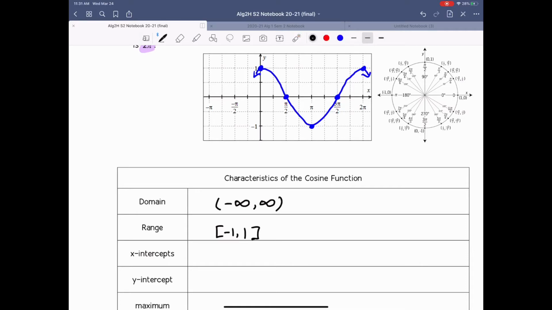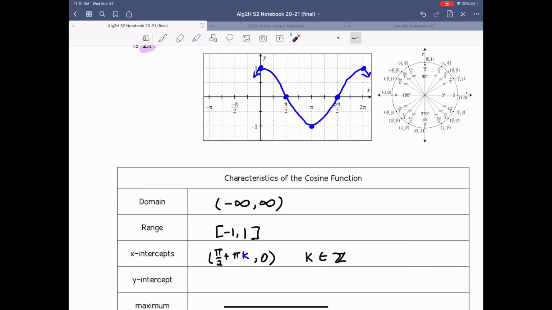So the way I'm going to express the x-intercepts is I'm going to say, well, we have an x-intercept at pi over 2 plus some interval of pi, which we'll write as (pi times k, 0). And once again, we know that k is an integer. And this is just a fancy way of saying, hey, starting at pi over 2, every interval of pi after that, we are going to have an x-intercept.